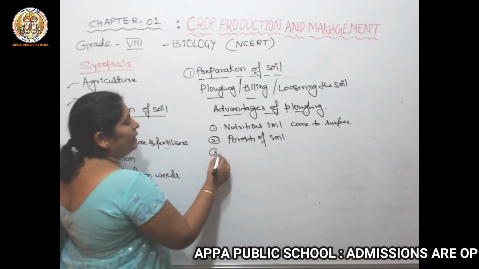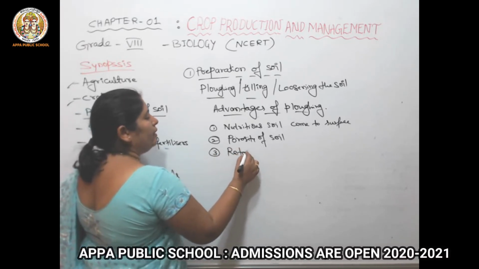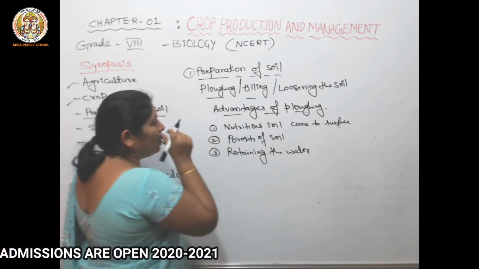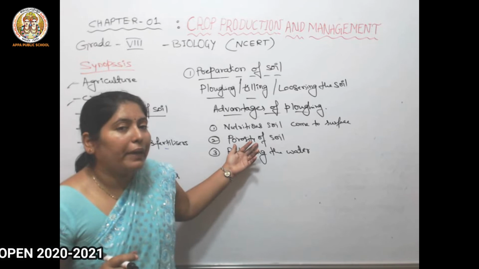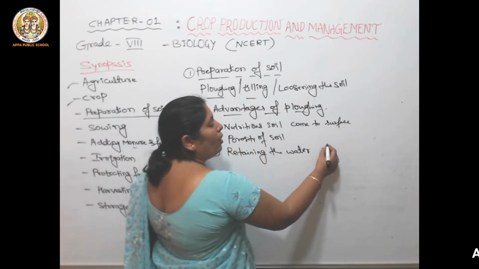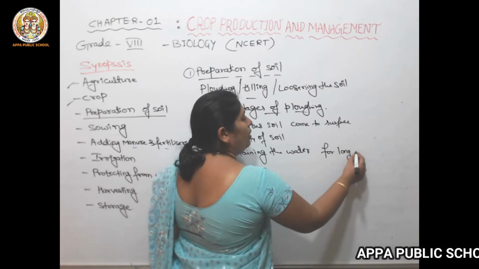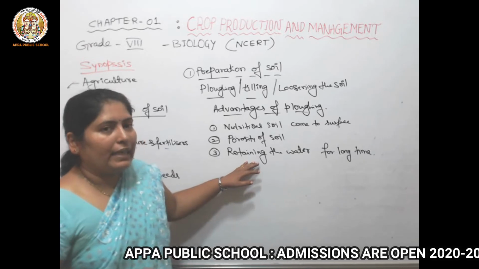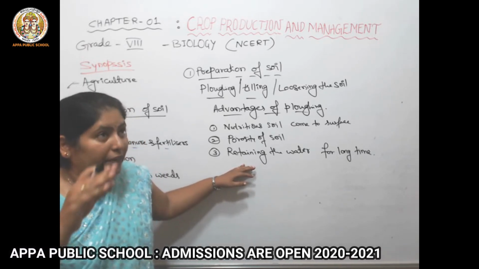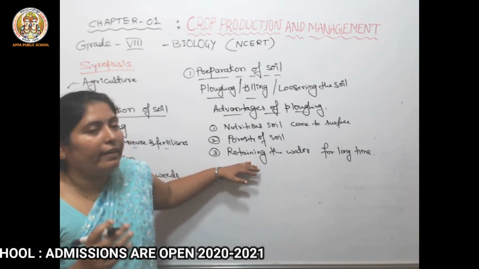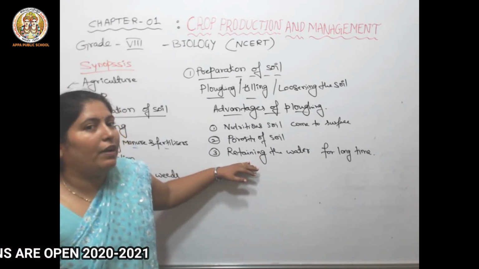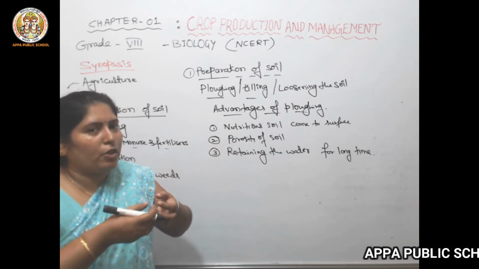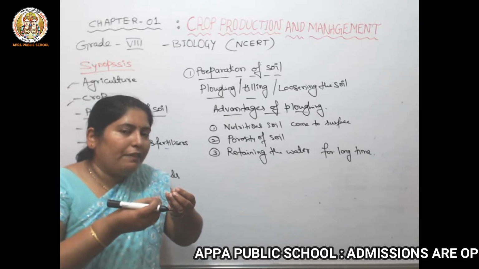Right? Then third one, it is helpful in retaining the water. Right? The porous soil helps in retaining the water for a long time. Once you irrigate, then maybe around 6 hours, 8 hours, 10 hours, depending upon the climatic condition, the water will be retained inside the soil, and that retaining of the water will be increased if porosity is present in the soil. Right? Porosity is nothing but the soil particles being arranged quite away from each other.